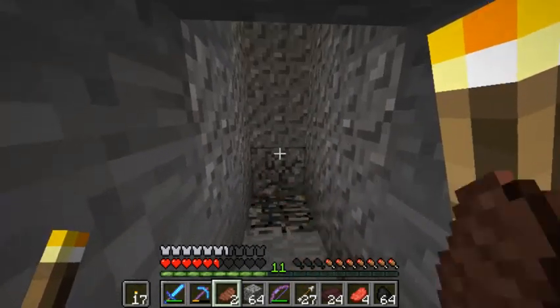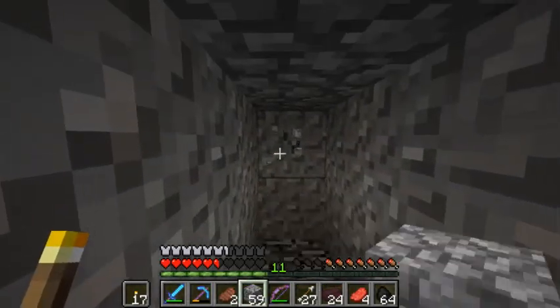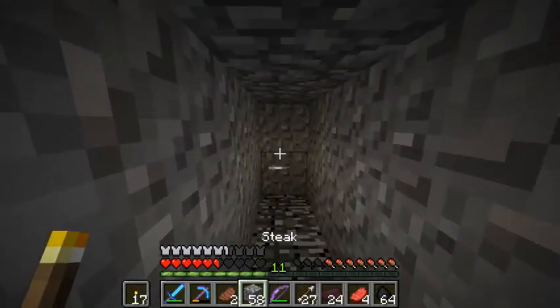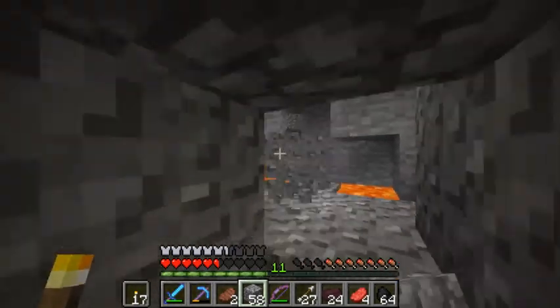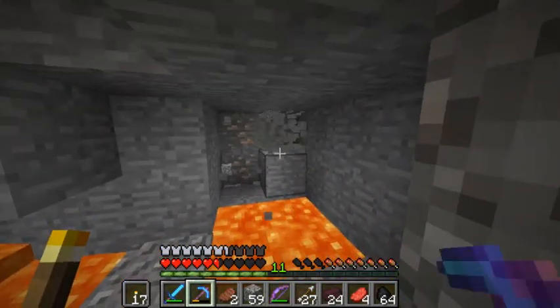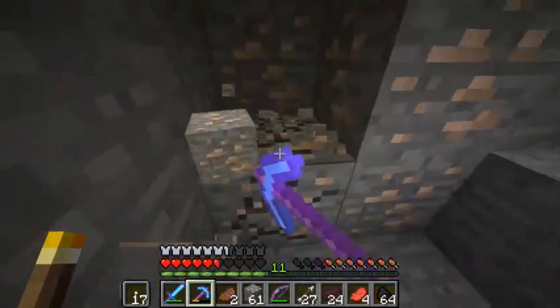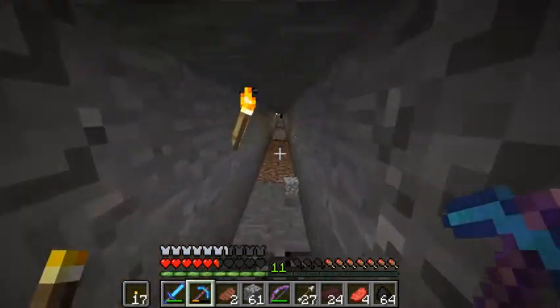Just wanted to make sure you can't hear the game sounds from my headphones. Again, because I'm a bit paranoid. Oh, that's some lava. We're not going this way no more. To make it obvious that there is lava. Oh, hey, this is like a full-on cave. Not really. Oh, hey, some iron. Yeah, I'll risk my life for that. There we go. Let's keep going.